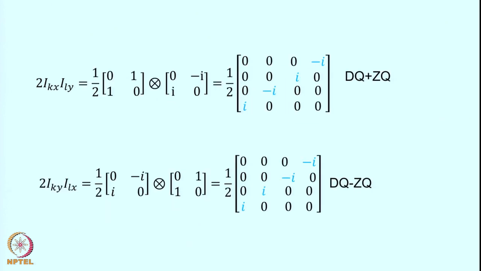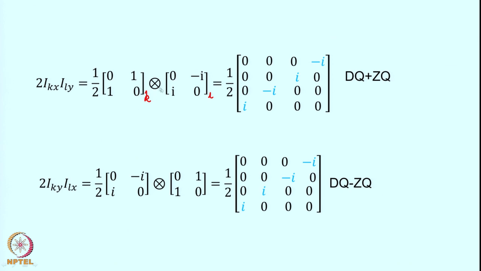Now let us look at a product which is KX LY. Both these components are transverse components of the K and the L spins. This is the X component of the K spin and the Y component of the L spin. So now what do we do? We have to add here, this again I will put K and this is L. So for K I have the operator, the matrix for X, that is 0 1 1 0, and for Y I have 0 minus I, I 0. This is for the L spin.